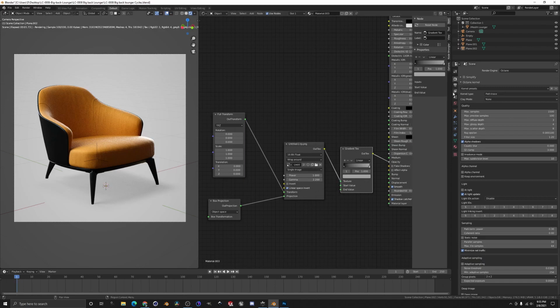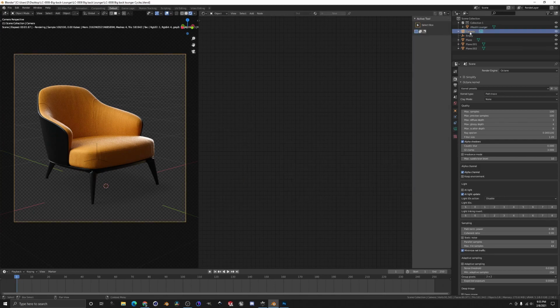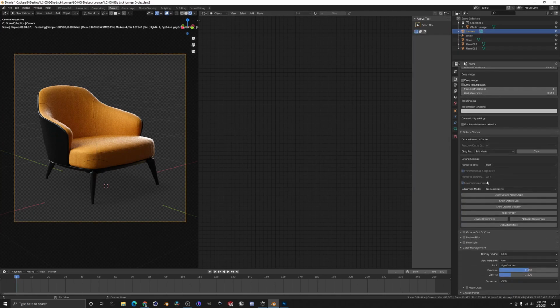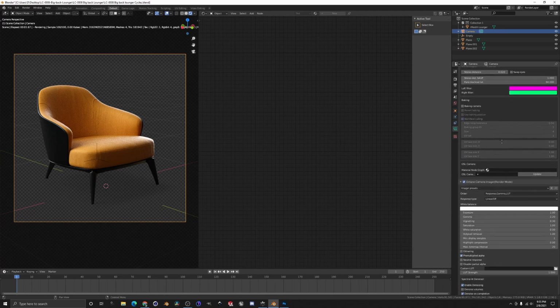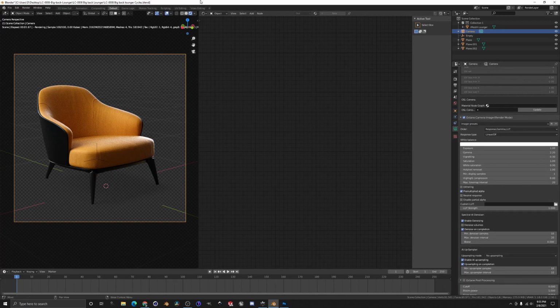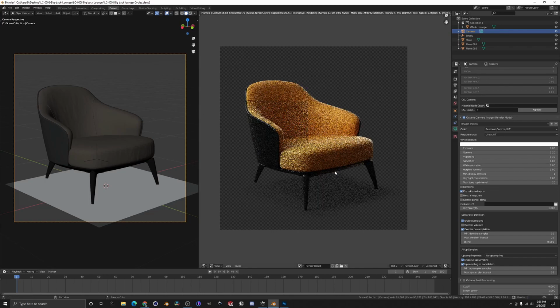So what we can do is we can go to render this. We'll just do low, 100 samples, put on alpha channel, and I'm going to go to my camera, make sure my denoiser is on. Yep, denoising. So I'm just going to hit render. F12, if you don't know.